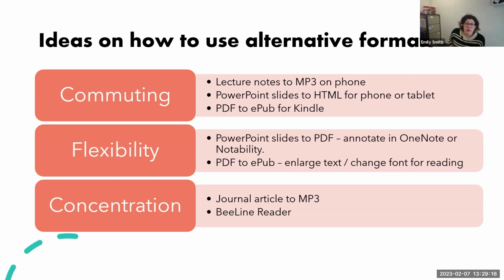For flexibility, we might want to change our slides to PDFs for working on OneNote or Notability. We might also want to change from a PDF to an EPUB. So maybe you want to change to a dyslexia-friendly font, or you want to enlarge your text, you can do that. And then we might also use alternative formats just to assist our concentration. So sometimes a change can be as good as a rest.